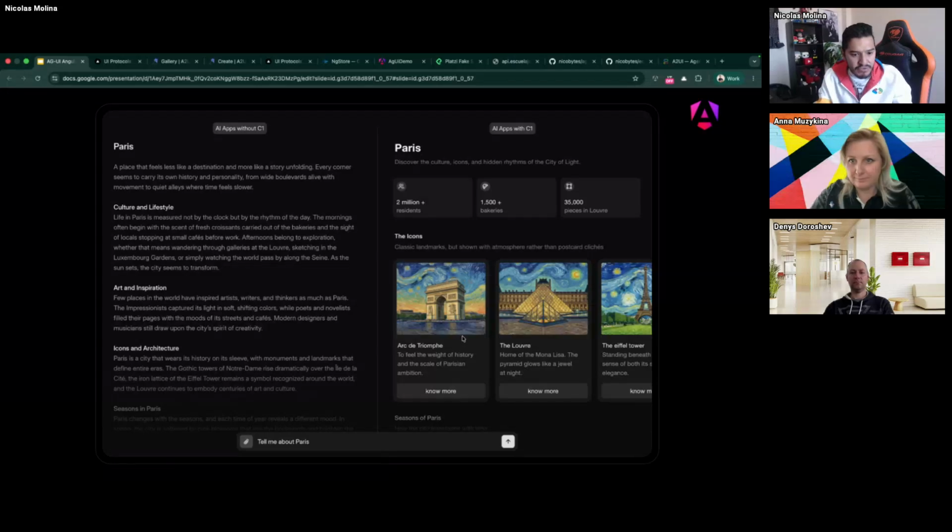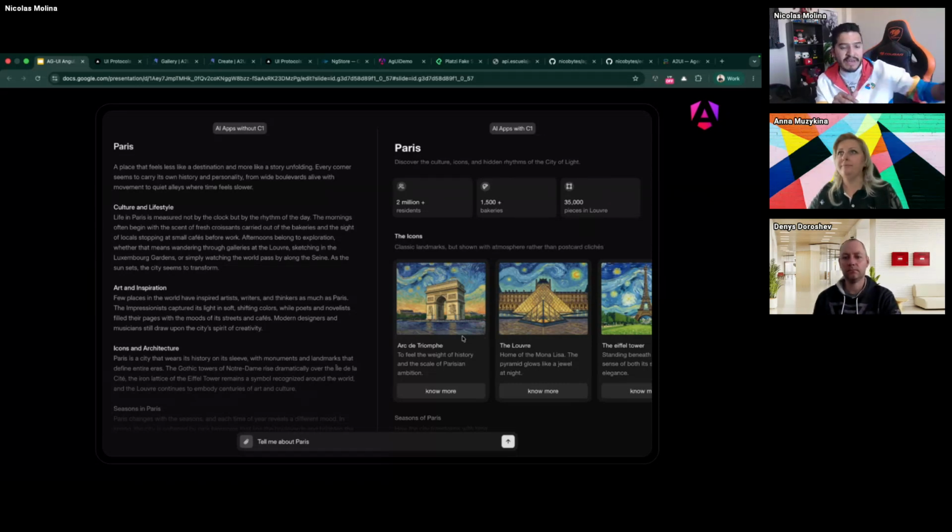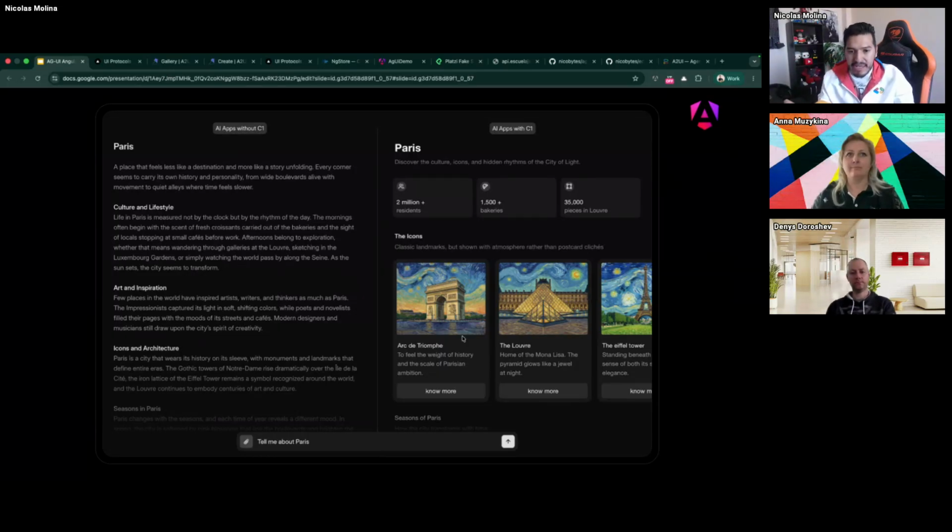Here is another example. In that case, the example is "tell me about Paris", and compare it, on the left side, it's text. That chat gives current information, but it's not appealing. It's not the best experience for our users. Obviously, ChatGPT, Gemini, and Anthropic implement generative UI in their interfaces, but in our cases, it's more complicated. The idea today is to show different ways to implement that pattern, that experience, in your corporate chats, and there are a lot of advancements in that field.